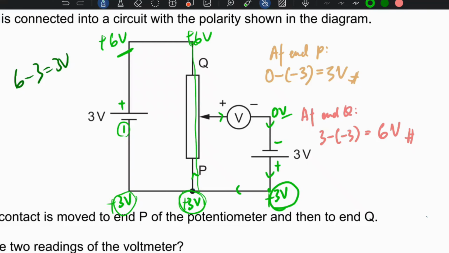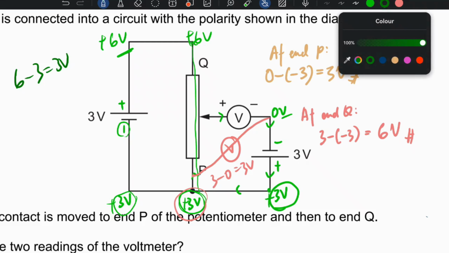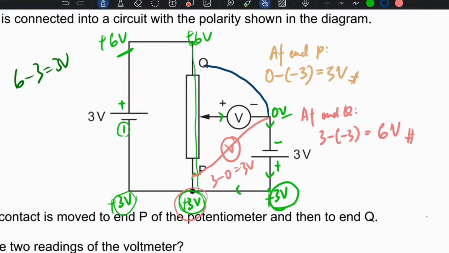It works as well. Because let's test it out. Okay, we test with P first. So we put a voltmeter here. So in this case, 3 volts is the higher potential. So you take 3 minus 0 and you'll get 3 volts, which is your voltmeter reading at P. Right? Now if we go up to Q, the voltmeter here, this point is still 6 volts. This point is 0 volts, higher potential minus lower potential. 6 minus 0, you still get 6 volts. It still works. It's just that the values are a bit weird.